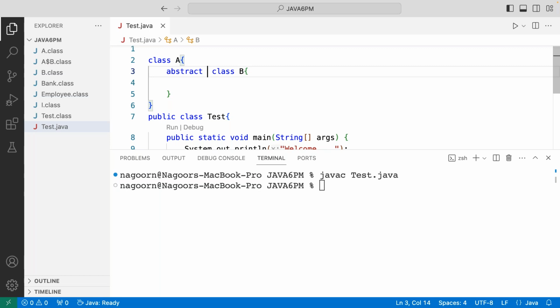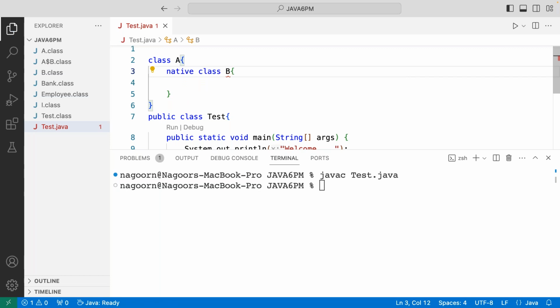Yes, sir. The same thing I'm showing now. What I declared inside the class is an abstract class, so it's possible to declare. Yes, it is possible here, no need to check for that. It's already discussed. javac Test.java. There's no compilation error here. After static, final, abstract, the next one is what?